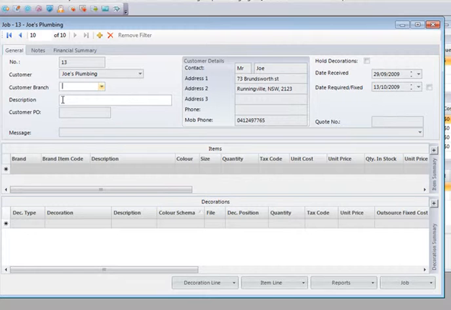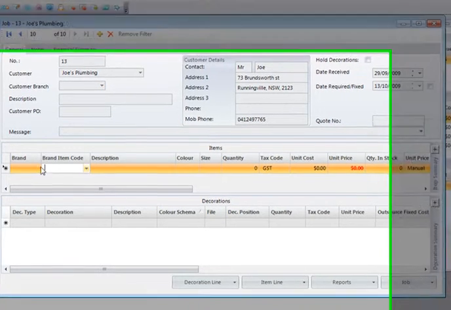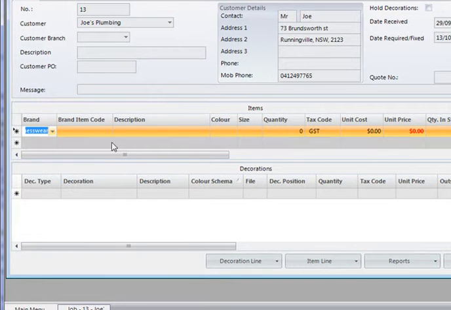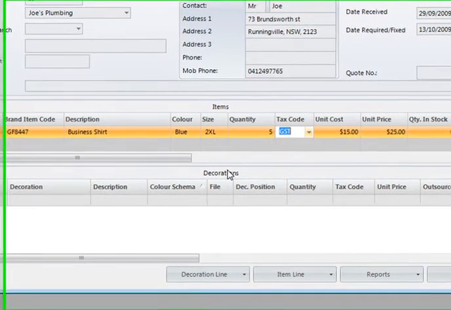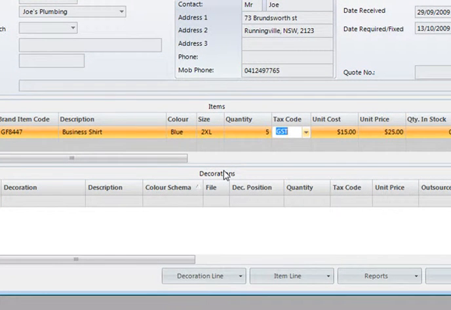I'll first add one line for the business shirt for 5 units. Notice that the unit price is $25. This corresponds to the price break setup as we are selling less than 10 units.